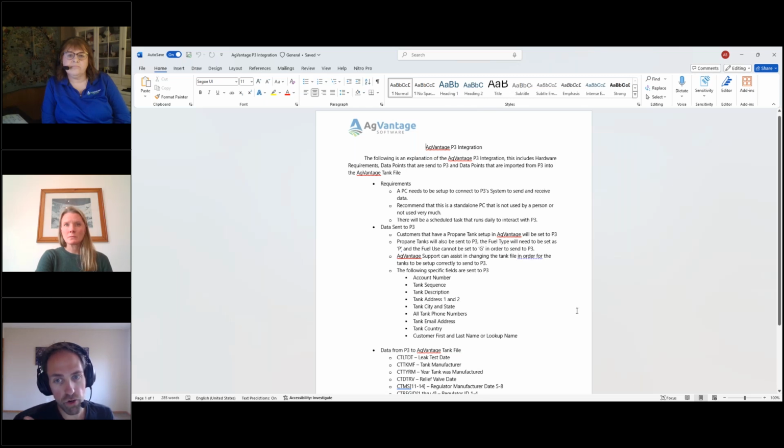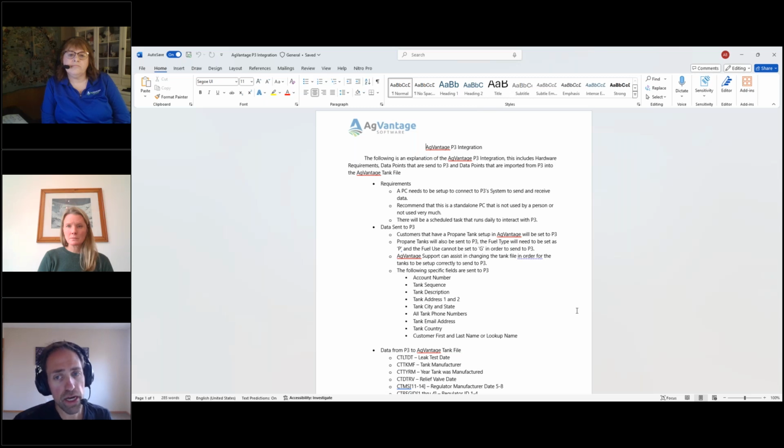Your fuel type in AgVantage for your propane tanks needs to be set to a P. If they're not, that is something I will help you with switching over, primarily not just in the tank file, but also if you're using our energy dispatch, we'll have to change them there too. So depending on how you have that set up, that is a requirement.